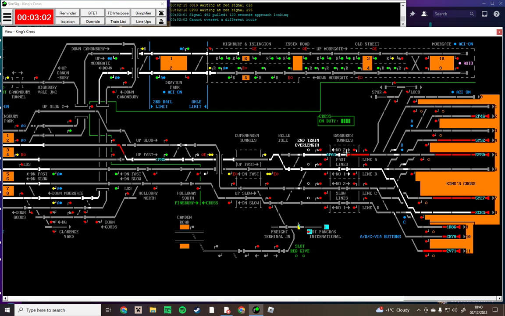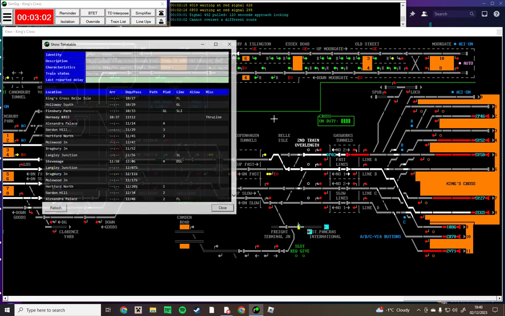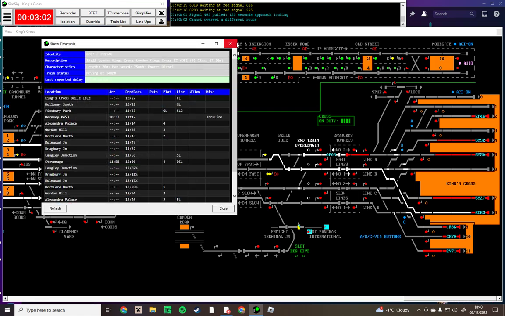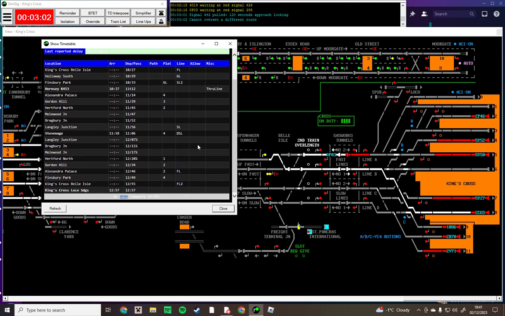King's Cross loco siding. 0 Papa 003 comes out of the loco siding. It's due at 10:27. However, they will phone you up and go, "I can go," but they reverse it at Stevenage and do that line.